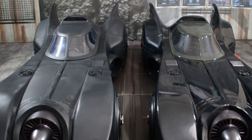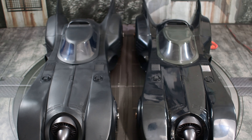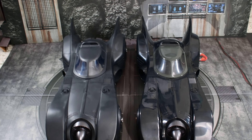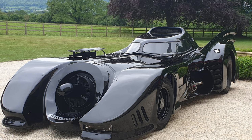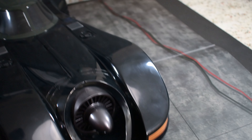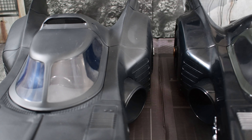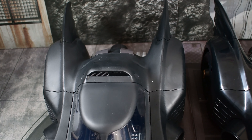The most obvious difference is that this re-release has a matte finish accurate to the 1989 film, whereas the first Flash movie release has a glossy finish. I don't remember if that's how it looked in the Flash movie — it only appeared briefly. The glossiness honestly doesn't bother me because I've seen replica Batmobiles at museums and events with glossy bodies. The only problem with the original release was that the canopy didn't match the color of the rest of the vehicle, making the glossiness more glaring. The new gold label version has a canopy that matches the rest of the body — that's a big win and more accurate to the movie.